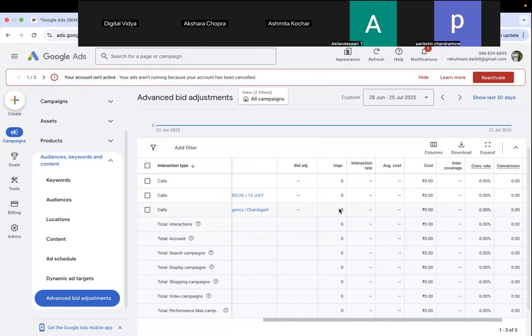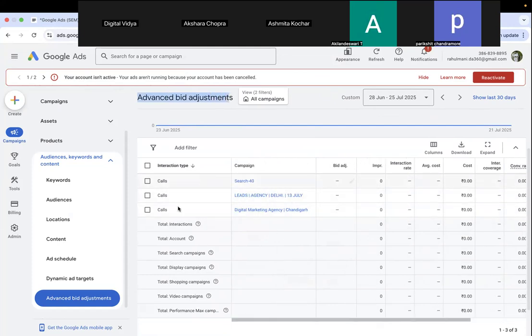Okay, so whenever you are creating a campaign, there is an option called advanced bid adjustments, right? Now you see this, I have calls enabled over here. Whenever you create a call only campaign, you will see calls over here, right? You see this campaign, search lead agency Delhi, which we created, digital marketing agency Chandigarh, which we created.